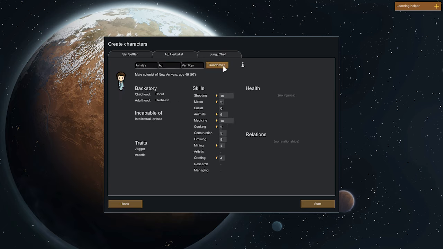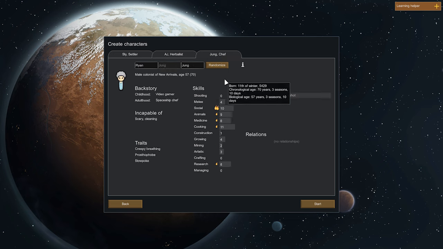3. Jogger and aesthetic. Aesthetic's actually useful, because it means you don't need to give them much. And you're a good doctor. And you're a good shot. I think we stick with AJ, yeah? Yeah. I think we stick with AJ for sure. Okay. AJ's good.